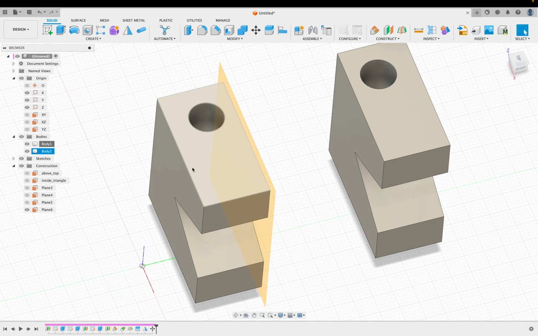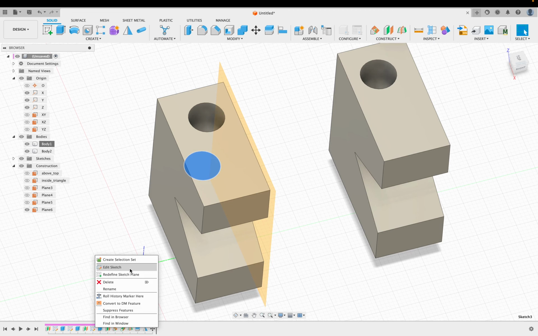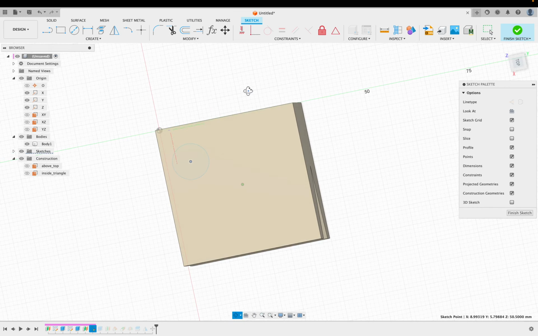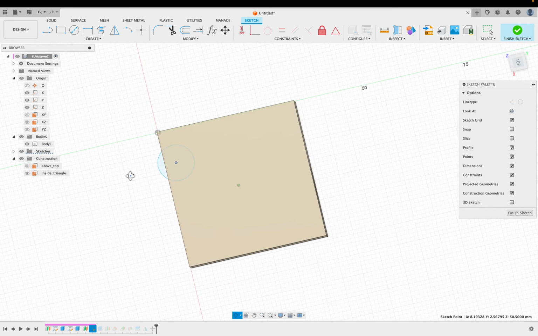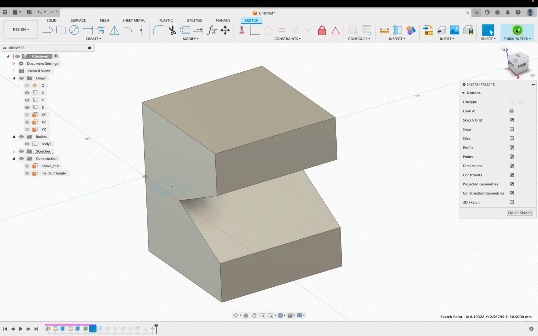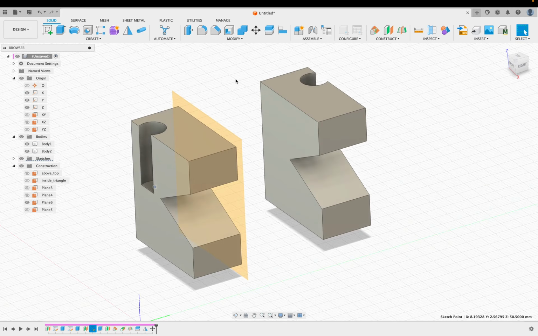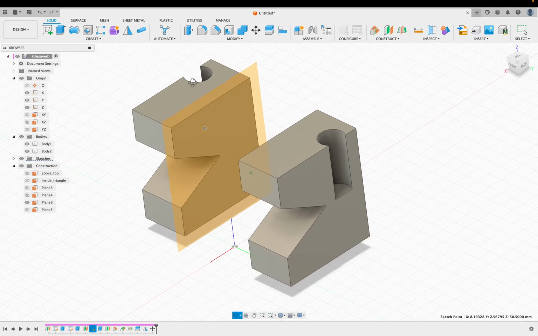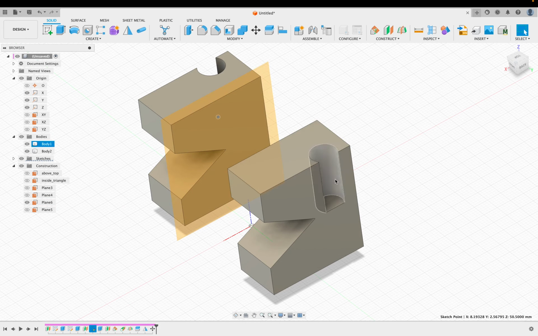Let's say I didn't like the placement of this cylinder cutaway, and I go back to my sketch, the one that I created, the original cylinder, and I move it. I actually move it outside the walls of the object. And I say finish sketch. As soon as I say finish sketch, you will see that the other object has the same modification applied to it. Okay?